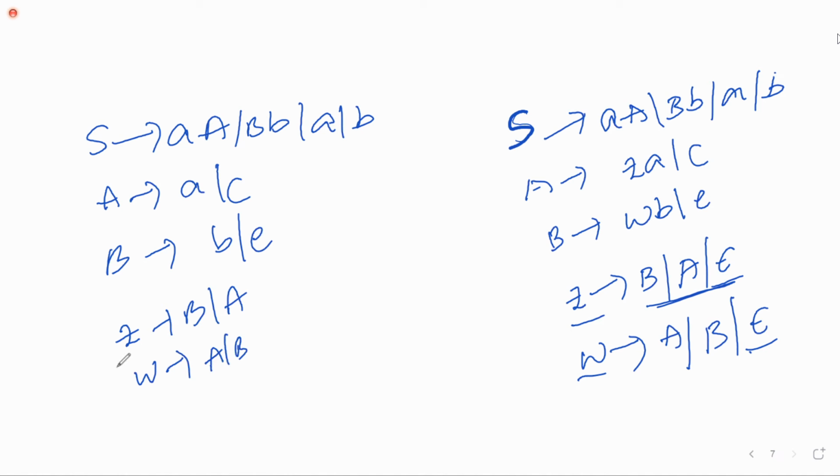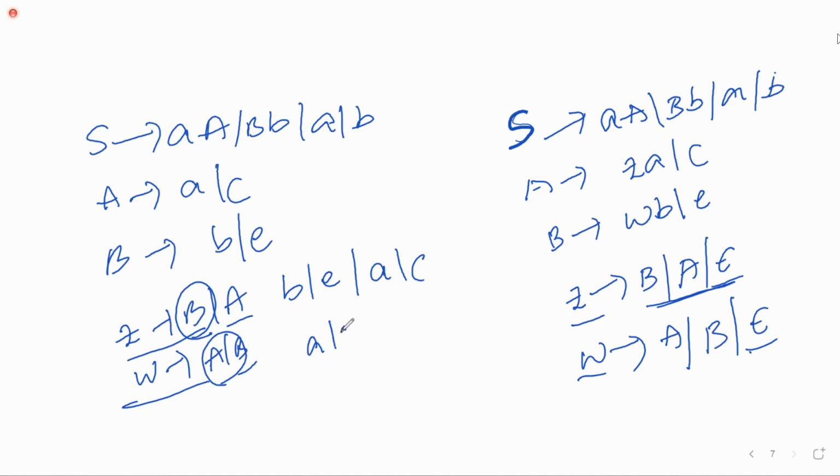If you observe, Z tends to B or Z tends to A, again these become unit productions. We have to remove the unit productions. Though I have removed the unit productions, in place of B, what can I substitute now? Simply B or E. In place of A, we can substitute A or C. Here also you'll get the same A or C or D or E. Null productions we have verified, unit productions we have verified. The resultant grammar is free from null productions as well as unit productions.